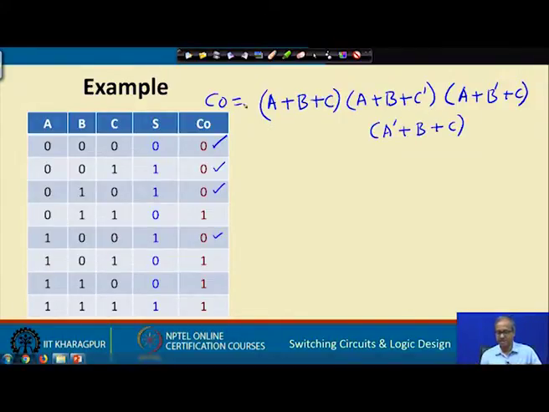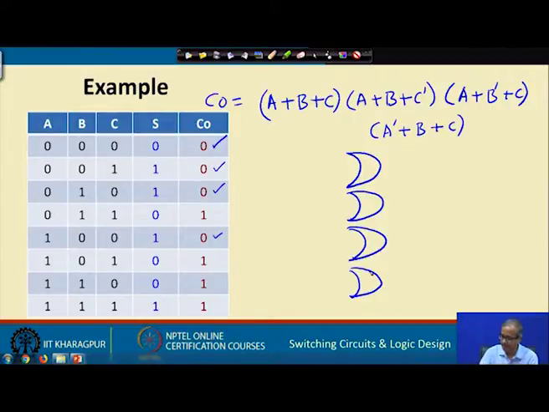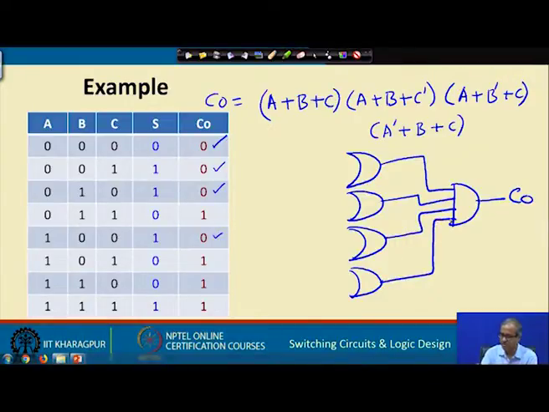Now, again just like a sum of product expression I told you, if we have this kind of an expression you can directly convert this into a gate level circuit, but here it will be different. In the first level you will be using OR gates, there will be 4 OR gates in the first level and there will be a single AND gate in the second level. This will generate the final output. So, the output of the OR gates will be connected here. Now, you see the OR connections. First one says A, B, C.